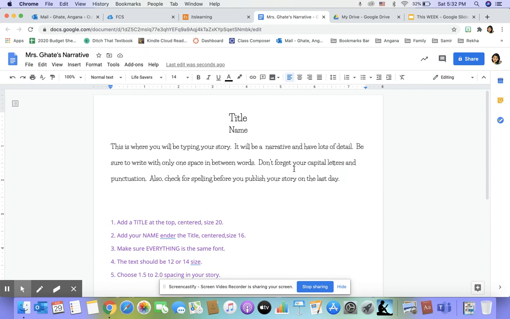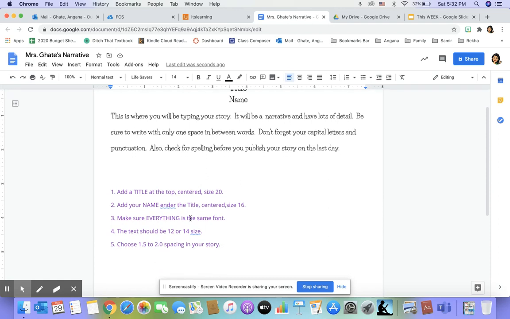If your story is too long to stay on one page because you have changed the spacing to 1.5 or 2, it's okay. I want to show you down here, when you have a blue line in your Google Doc, that means you have a mistake with your grammar or your punctuation or your spelling. If you will click on it, you will see your correction. You're welcome to use that to change and edit your writing at the end.